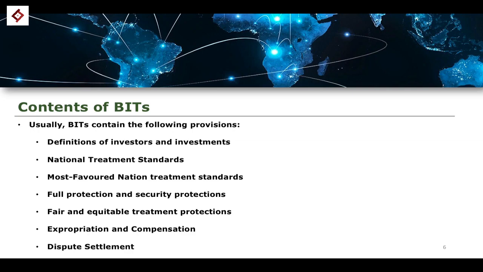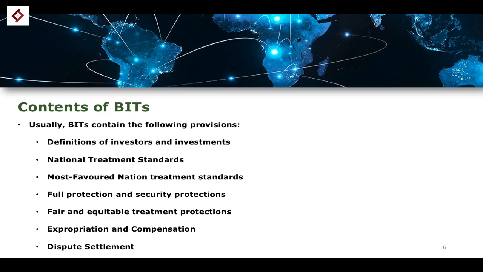And then there will often be provisions relating to dispute settlement. So where a dispute arises, they will be referred to an UNCITRAL arbitration tribunal or an ICSID tribunal, etc. And essentially, we can look at these different provisions and we can unpack each of them, and this will represent this course for investment law. This will represent the next series of lessons.